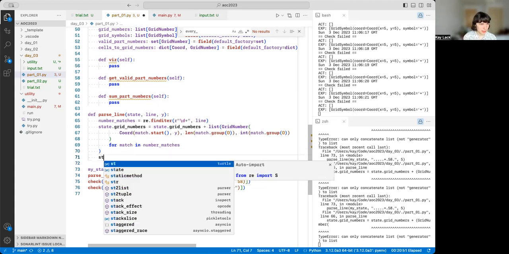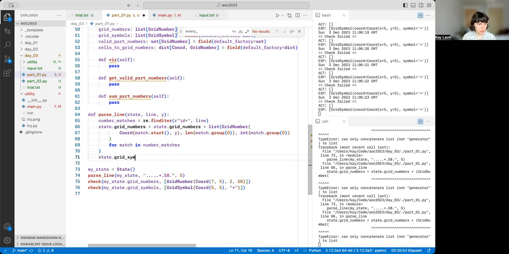Okay, state grid symbols, symbol matches.